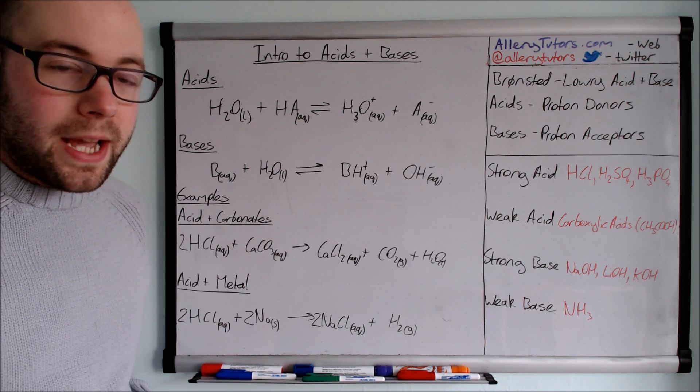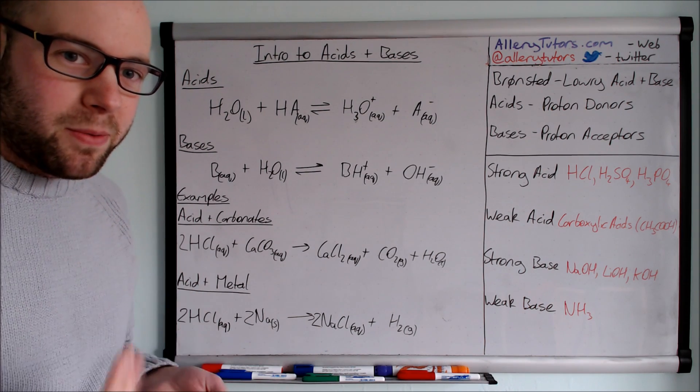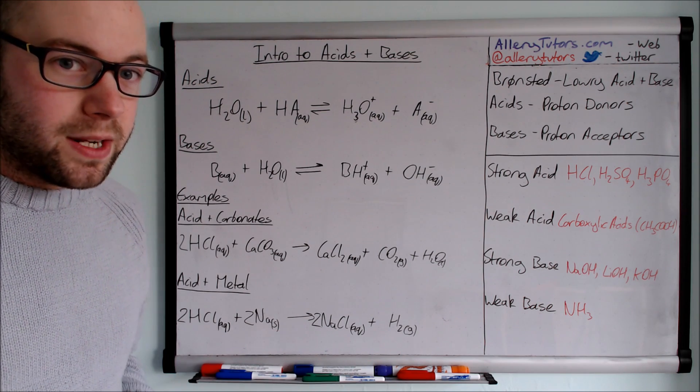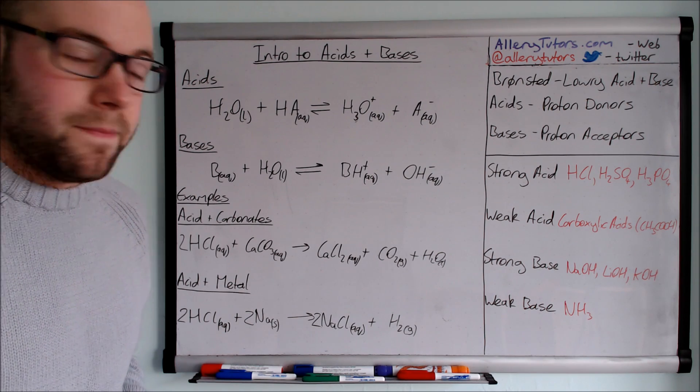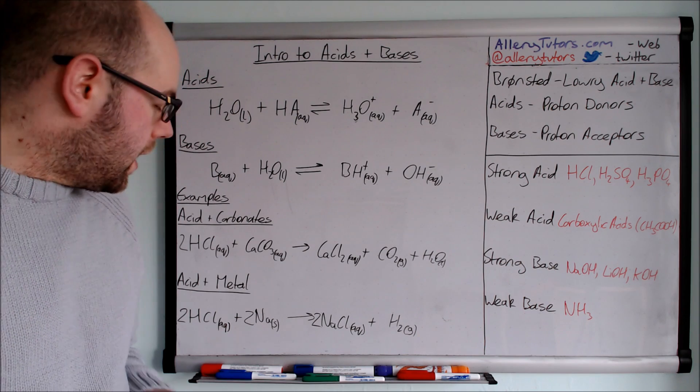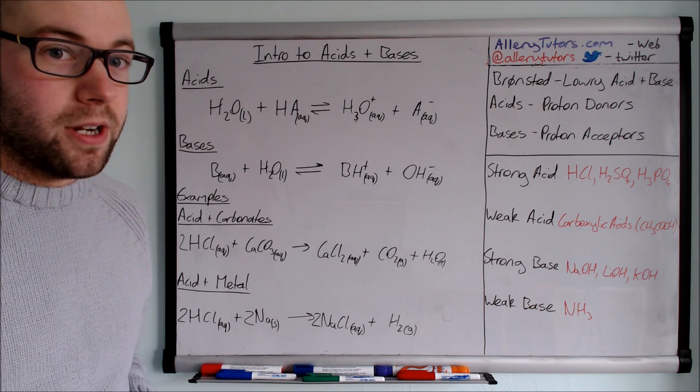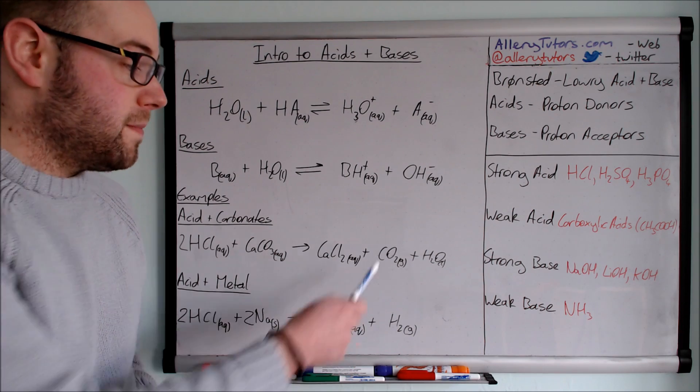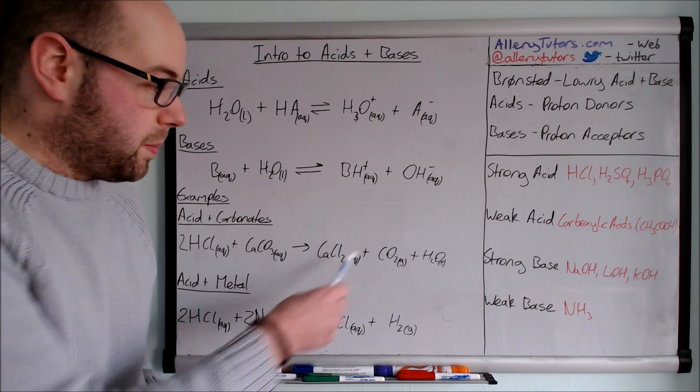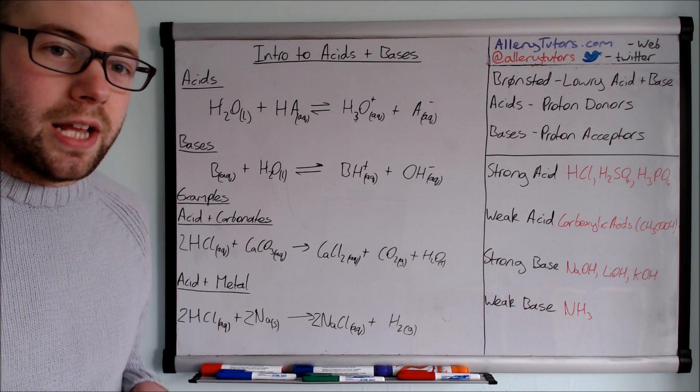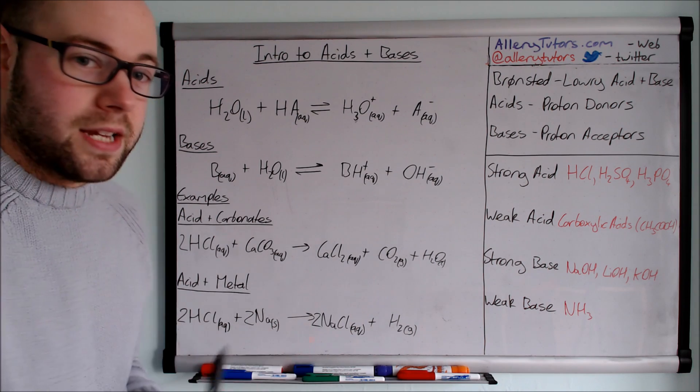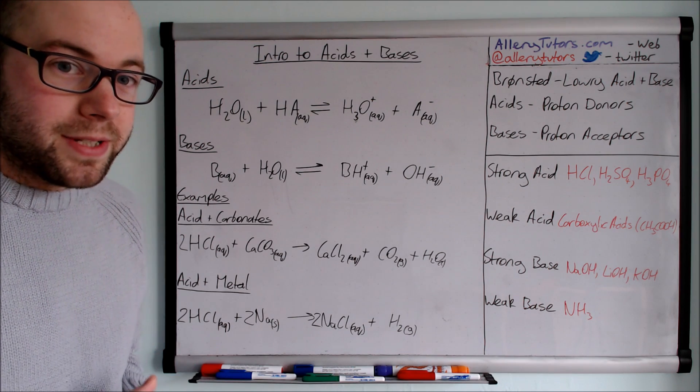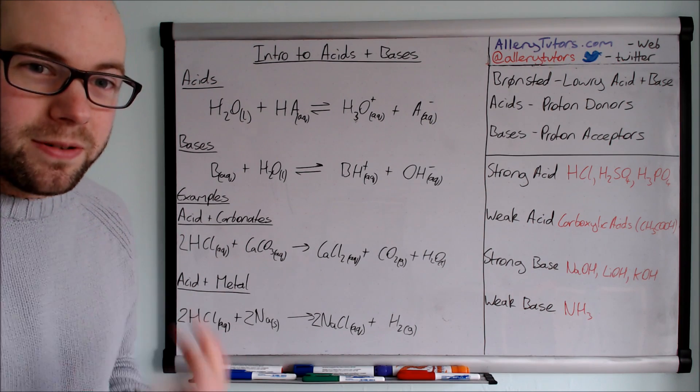Now in terms of the chemical tests for these, the exam board might be a bit cryptic about what they're after. These things obviously produce hydrogen. A test for hydrogen is if you put a lighted splint near it, it will produce that squeaky pop, very distinct sound that you would get with hydrogen. And also with carbonates, to test for carbonate you just add an acid. If you get fizzing then that could be a sign of a carbonate. And also to double check is that if you put lime water and you bubble the products of this through lime water, if carbon dioxide is present lime water will go cloudy. So there's another test to prove that you may have a carbonate that's actually reacting. So make sure you know those chemical tests as well. They'll be very cryptically worded, so make sure it's in the back of your mind.